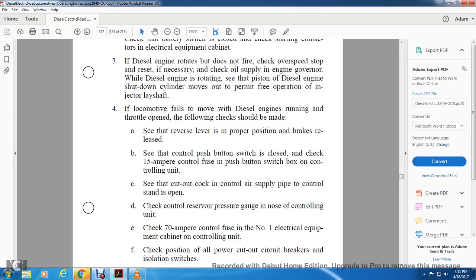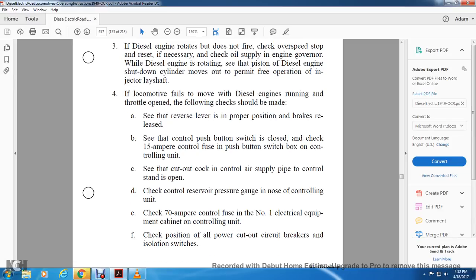4. If the locomotive fails to develop power with the diesel engine running and throttle open, the following checks should be made. See if the reverse lever is in the proper position and brakes are released. The control push button switch is closed. Check the 15 amp control fuse and the push button switch box on the controlling unit. See that the cutout cock for the control air supply at the control stand is open. Check the control reserve pressure gauge on the nose of the controlling unit. Check the 70 amp control fuse in the number one electrical equipment cabinet of the control unit. Check the position of all power cutout circuit breakers and the isolation switch.